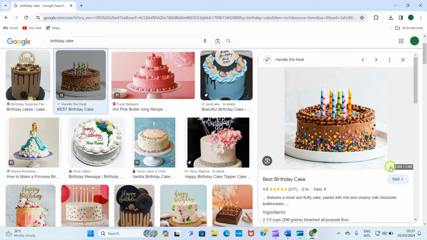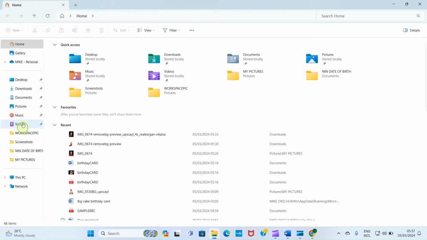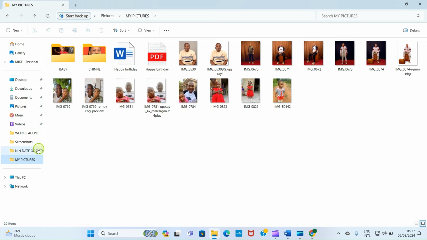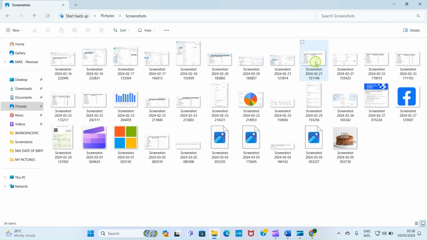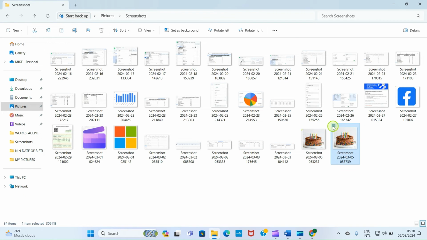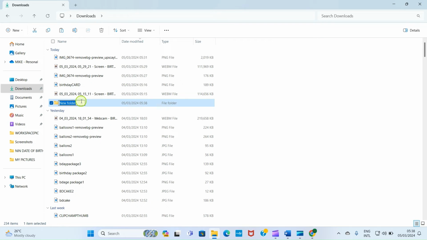Good. So it's okay. I've taken the screenshot. Then I'll go to my file explorer, and then move it to downloads. I want to have everything in downloads. Or let's gather everything in one folder. All right. So my pictures, it should be in screenshots. Then locate screenshots. Okay, good. So I will click on that and then I'll copy. Or do I cut? Let me cut. Then let me have a folder here in downloads. So new folder. Let's call it birthday elements. Okay.